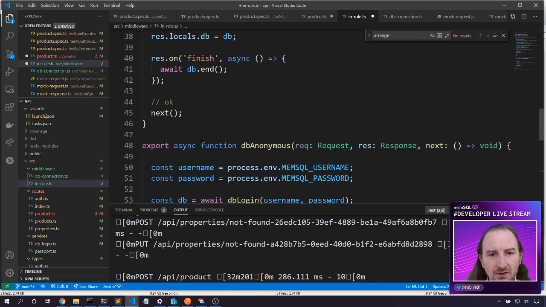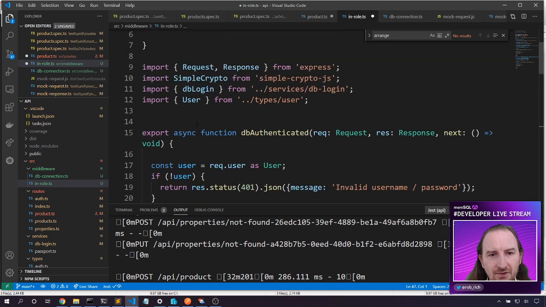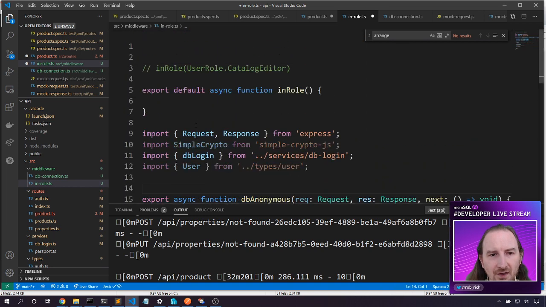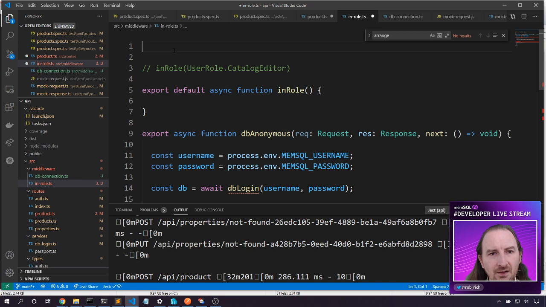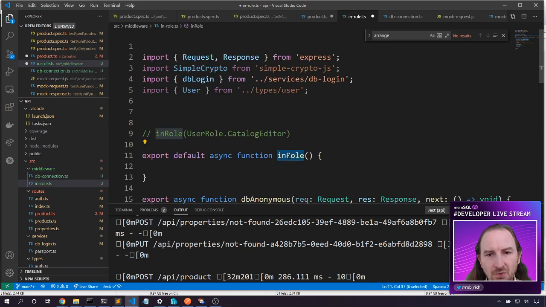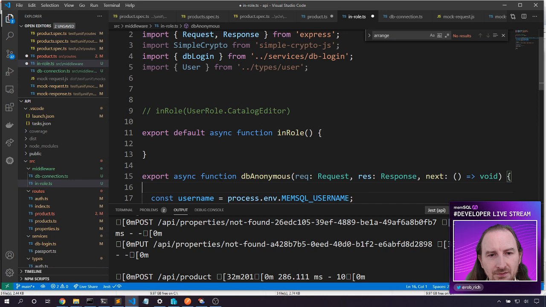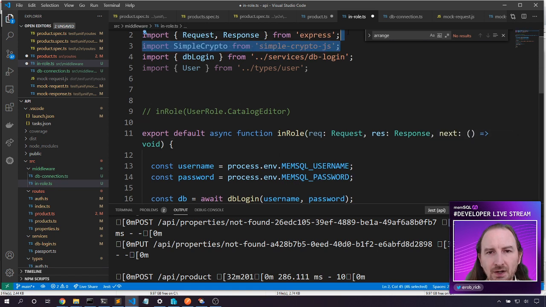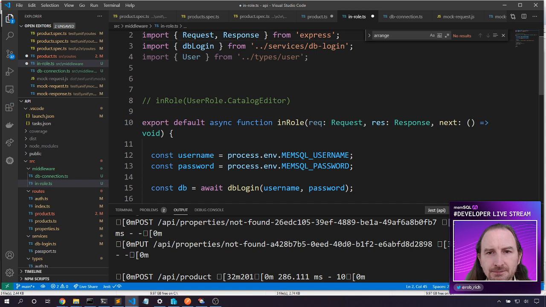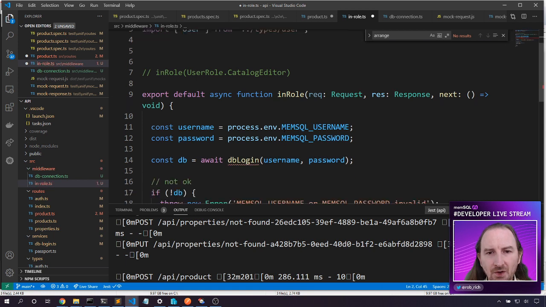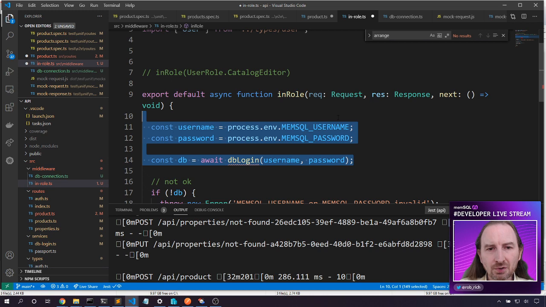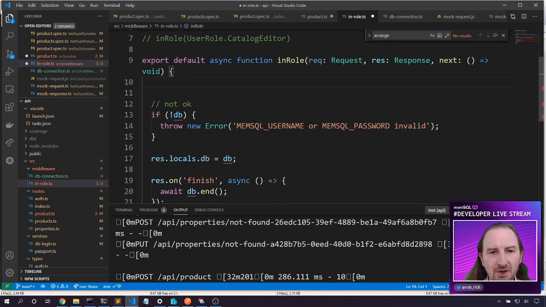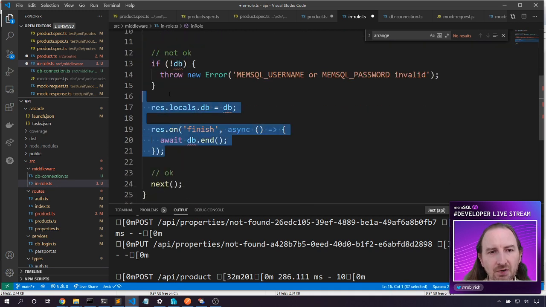We don't need all of the crypto stuff, so let's nuke that. Okay, we want this to be enroll. So we take in a request, a response, and next. We can go do whatever we're going to do. If it's not okay, we'll dump out. If it is okay, we'll continue on.